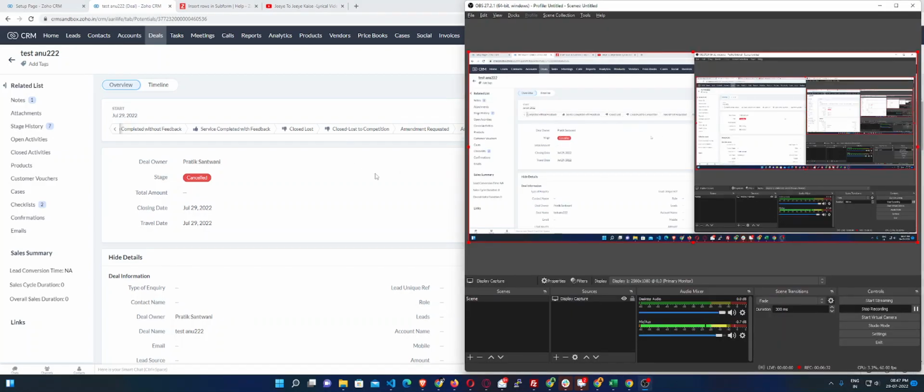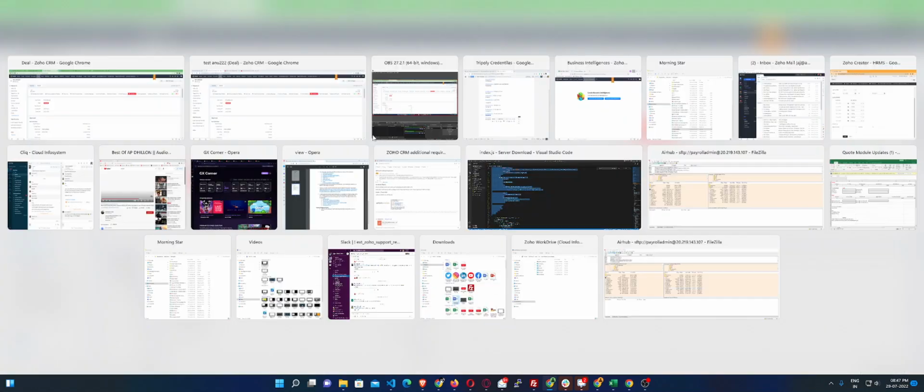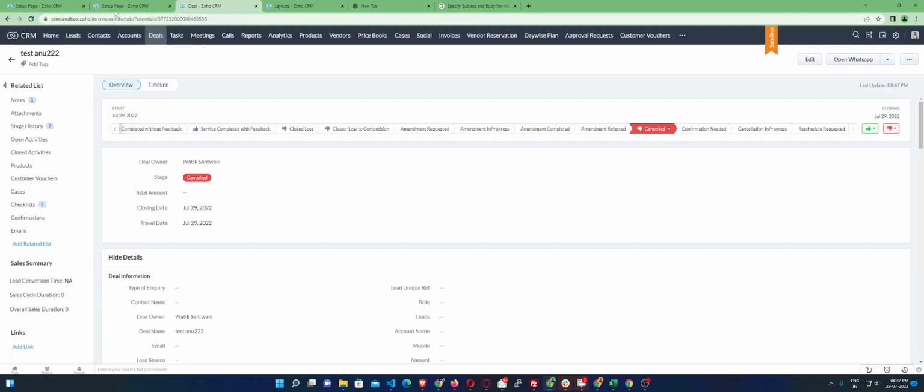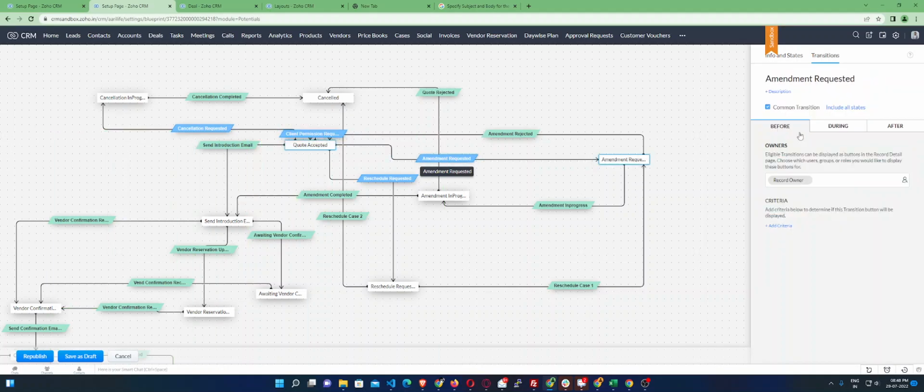And yeah, before I go off, there are n number of mails that we have added at the different transition levels, so we can list that also for you guys. In most of the cases we have added, like, send acknowledgement to the customer.